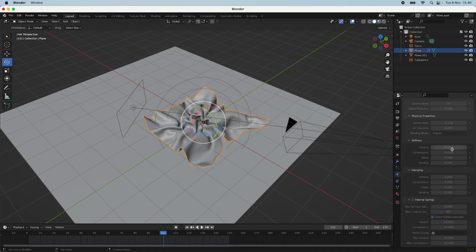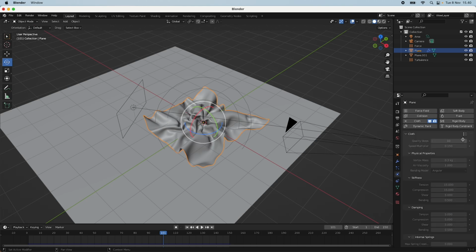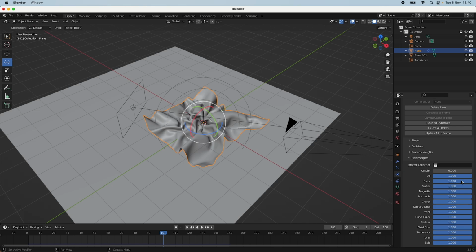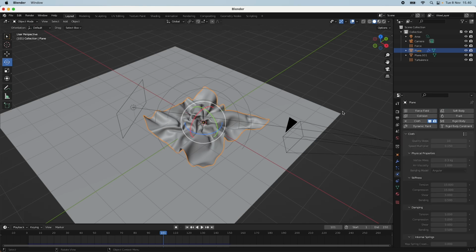And you can also try out the difference of stiffness and damping, and they also have these presets like rubber and silk. They are all pretty fine. But yeah, you should experiment yourself, and always remember to apply the scale to the cloth when you have not baked it. And then if it just doesn't work as you want, try to scale up the cloth. Sometimes that is the way to do it in Blender.